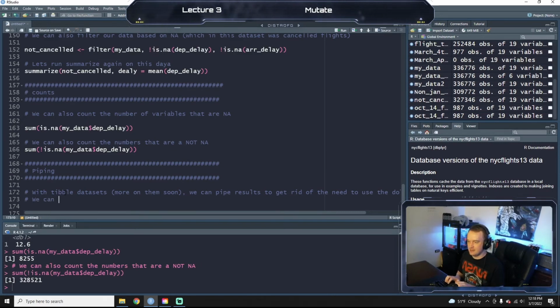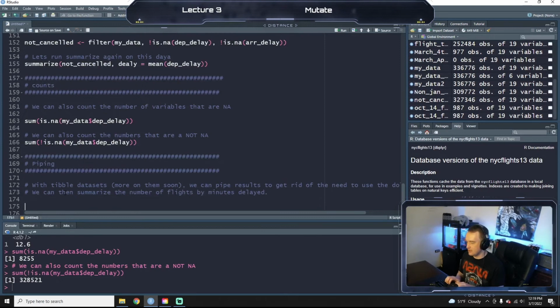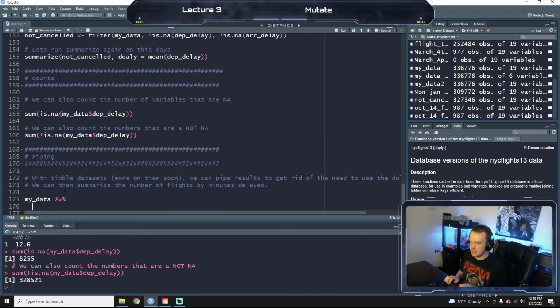So we can then summarize the number of flights by minutes delayed. As an example, we're going to start by just calling my data, and then we're going to do the pipe operator. And so this says, for everything below, we're using my data.